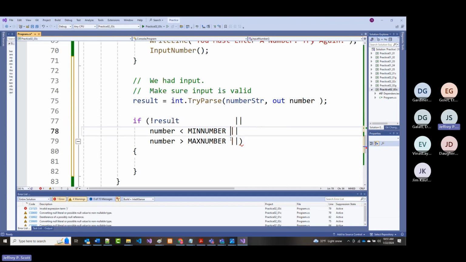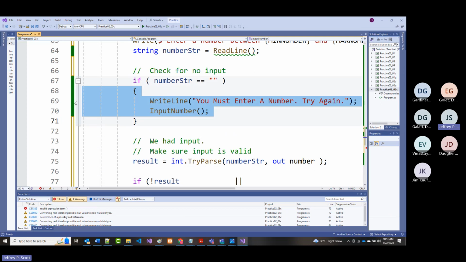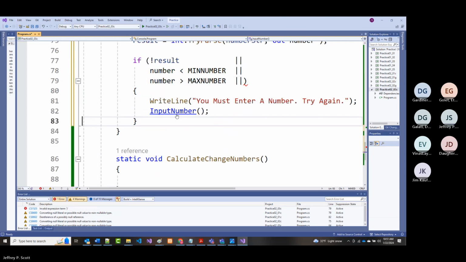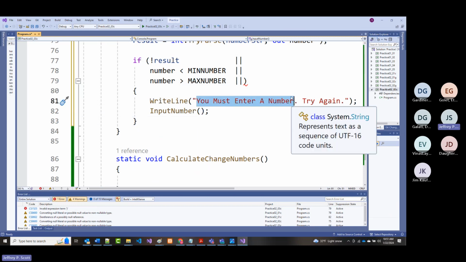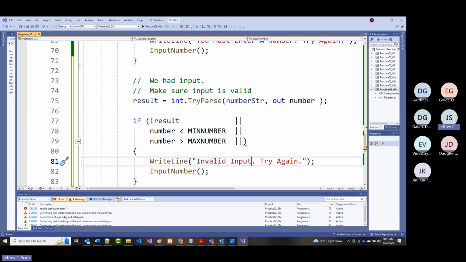We talked about this before. So if that's the case, I'll grab this, just change my message that's in here. And I'll say just invalid input, try again. Now I should be able to check for that.